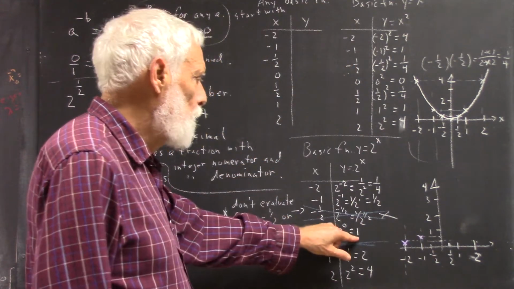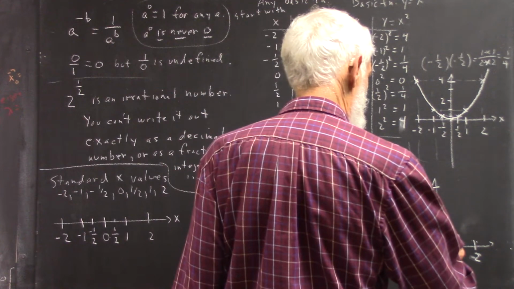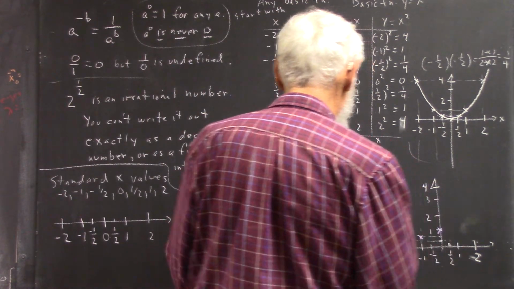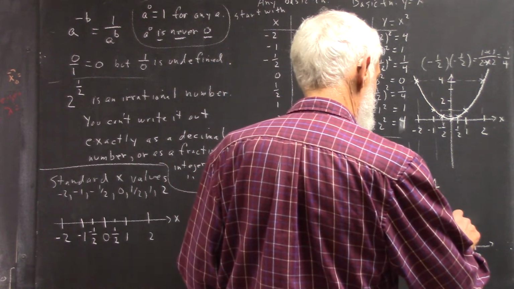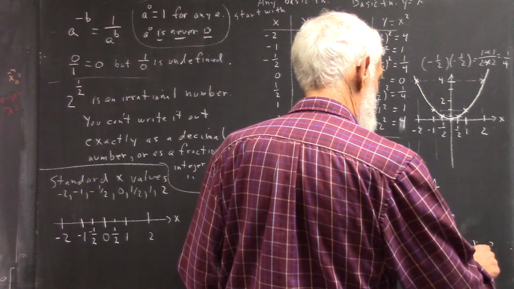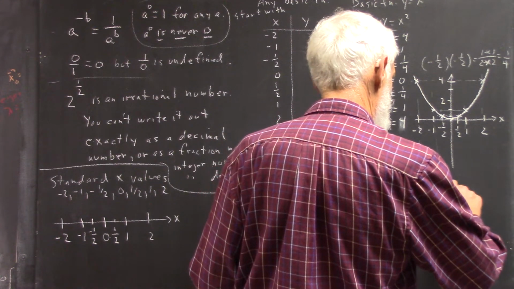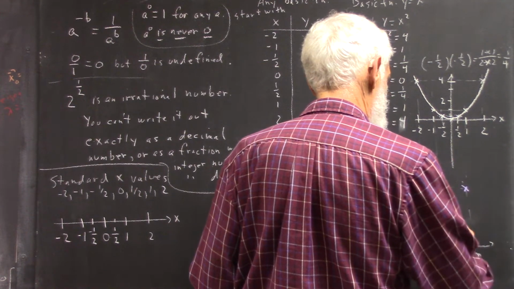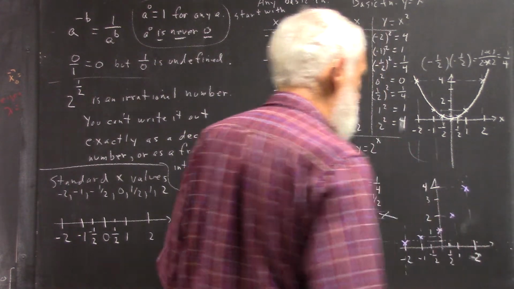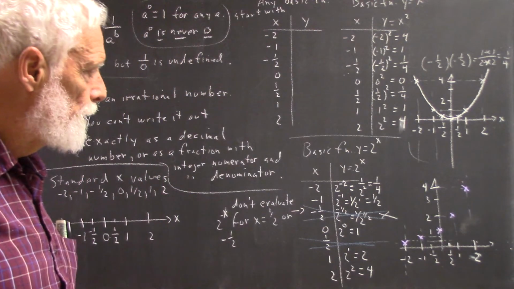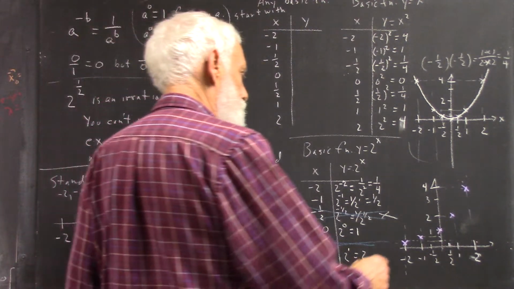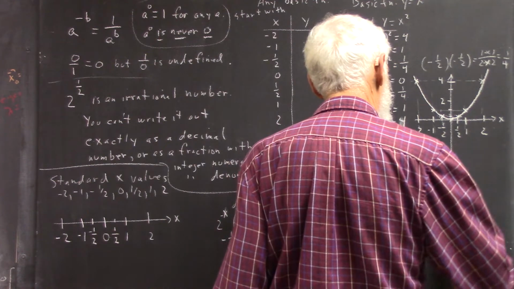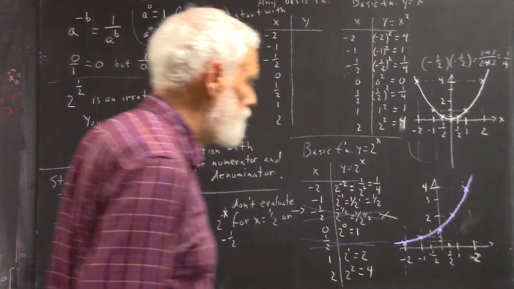Okay, when x is 0, y is 1, so here's 0, 1. And then 1, 2, well here's 1 and here's 2. And then 2, 4. Let's be careful to try to get this in the right place. And there is a set of 4 points that follow a pretty clear, smooth curve.